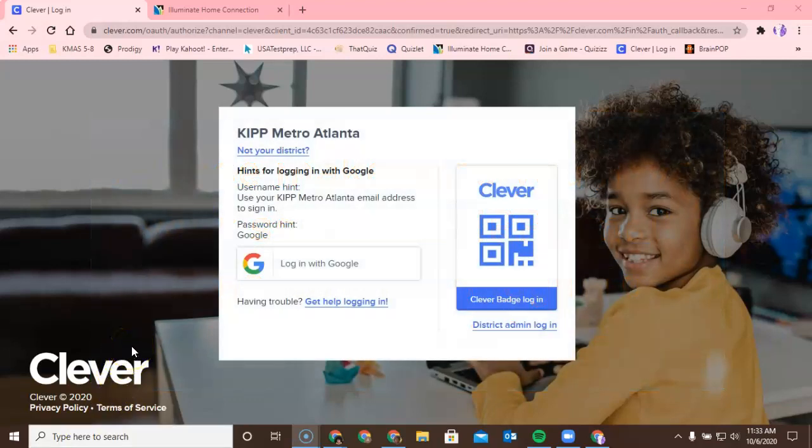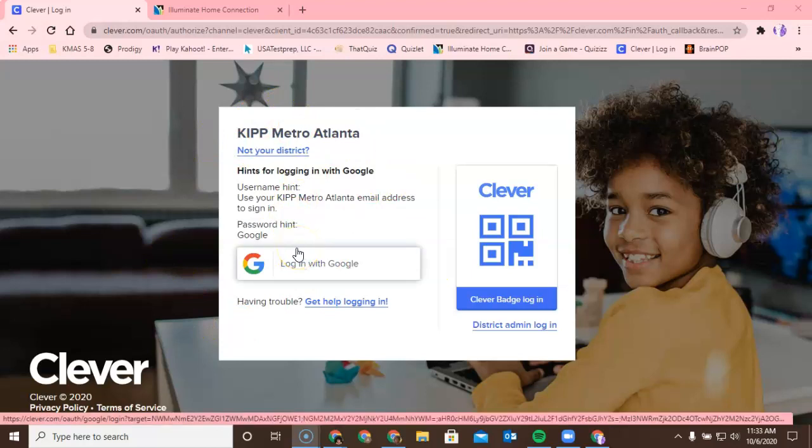If you're using a Chromebook and you're looking at the grades on your scholar's Chromebook, when they first start Google Chrome, they'll get this window that has them log into Clever. Clever is a hub for a lot of the different places where we hold our technology apps. It just makes it a whole lot easier. So right now, they will just log in with Google.